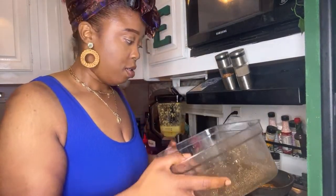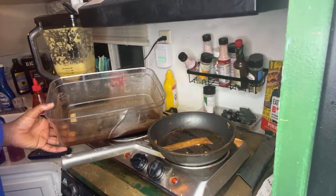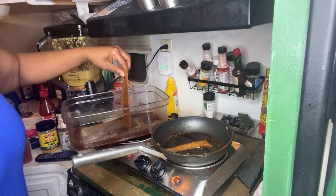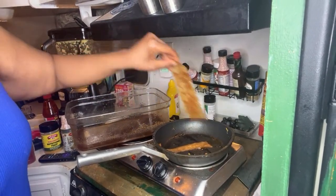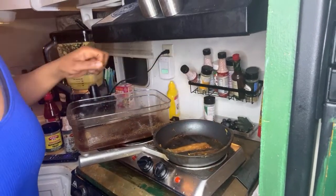Okay, but we're trying to make rice paper bacon now. We have pivoted. Because what we're going to do is pivot. Can I flip this one? Oh, girl, not with your hand.